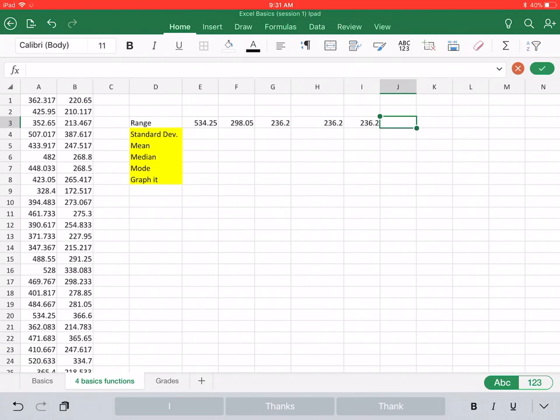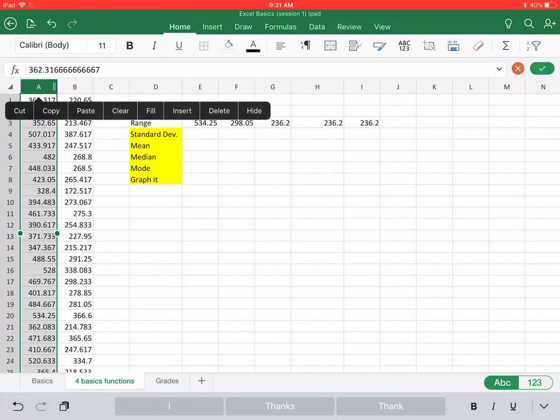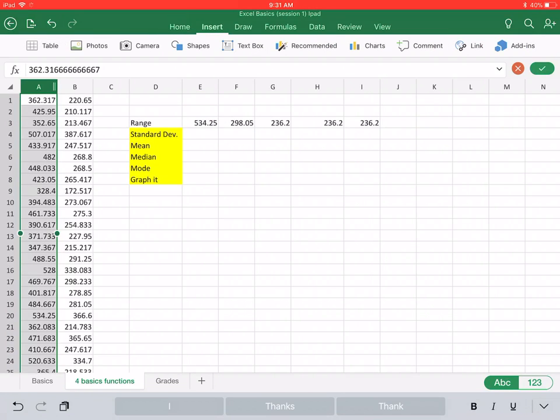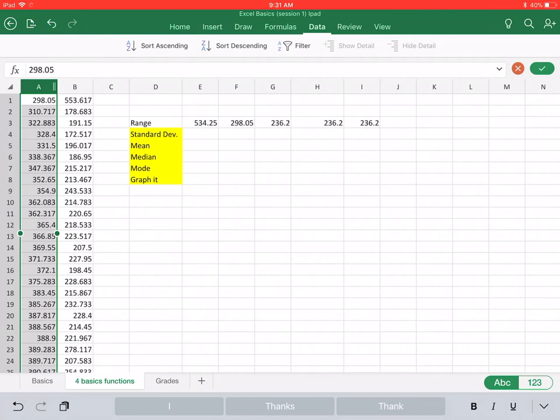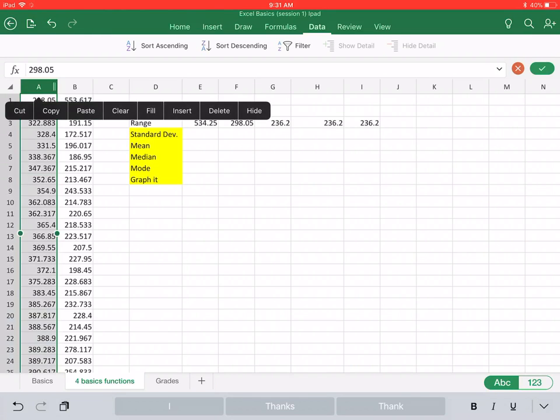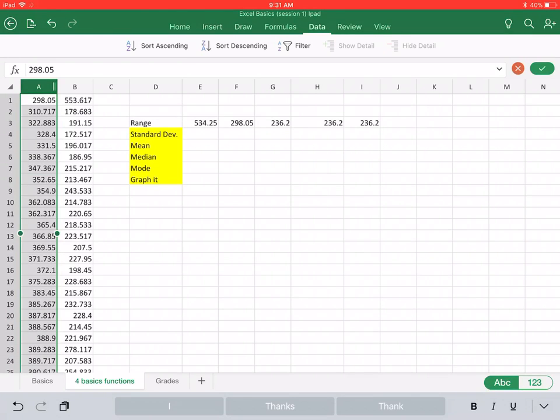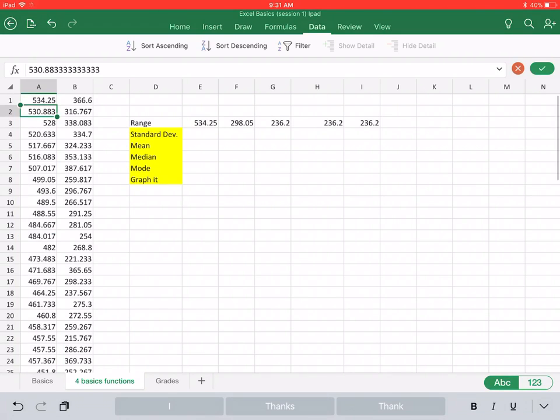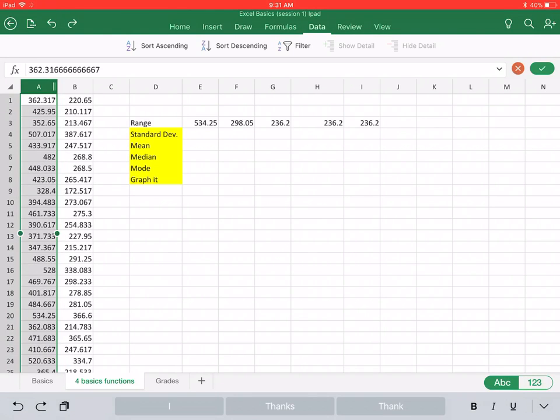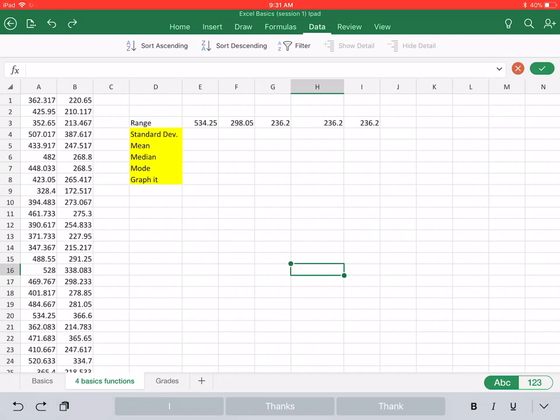The other way you can do it, which I've seen people do, this isn't my favorite way to do it, but you can, there's a way to sort by ascending or sort by descending. So if you sort by the ascending, you get your minimum value as your first value right here. If you sort by ascending or descending like that, you get your highest value as the first block here in A1. So I'm going to redo this so it's back to where it was at the beginning.